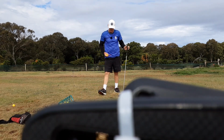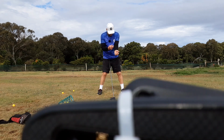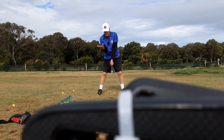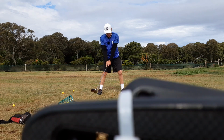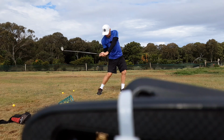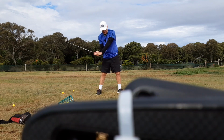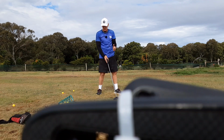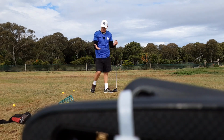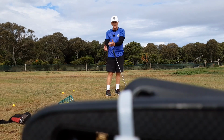So let's recap. What are we trying to do? We're trying to get centralized. We're trying to get the elbow pockets up and the points of the elbows pointing down. We're trying to rotate that, keep those there like they're bound together. We take it there, shift, and then we drive. But when we drive, we don't want to pull it in here, and we don't want to lose any connection with that lead arm. That lead arm's got to stay connected. So the secret is elbow pockets up, points of the elbows down, maintain them in the golf swing.